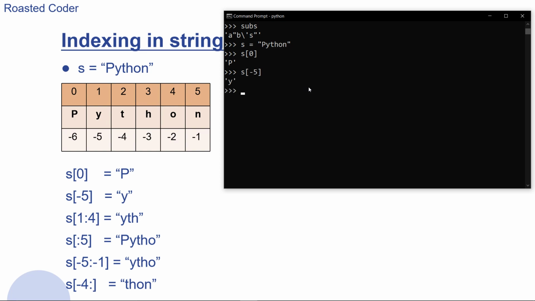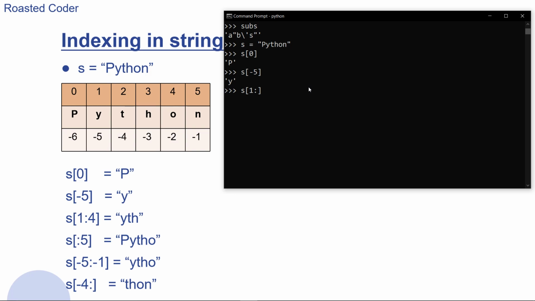And now if you want to take a slice of a string in Python, then we can use a start index and end index. If you know a little bit about range, we can just write the range inside square brackets.